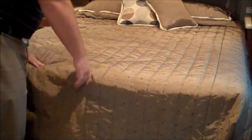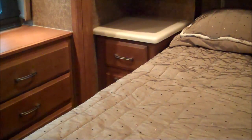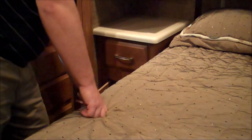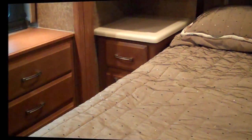When it comes to storage for clothes, we have a couple of wardrobe options. Back here we have lots of wardrobe space — it opens up with hanging storage, shoe storage below, lots of drawers, a nice little vanity, and overhead storage. You'll also have a nightstand. On the other side of the bed, one of the really cool features is not only the pull-out storage but also a clothes hamper — it flips out so all those dirty clothes as you're traveling throughout the week have a little place to be stored.